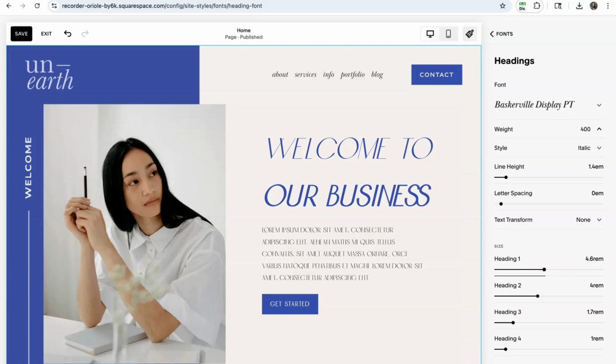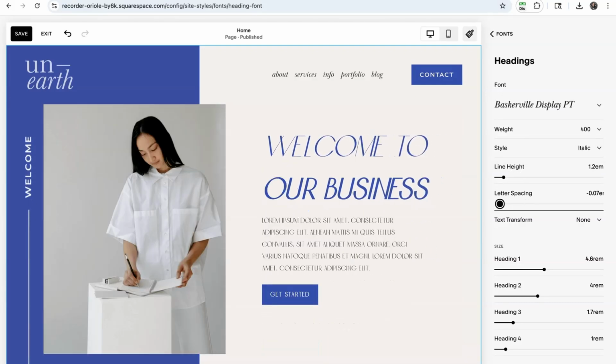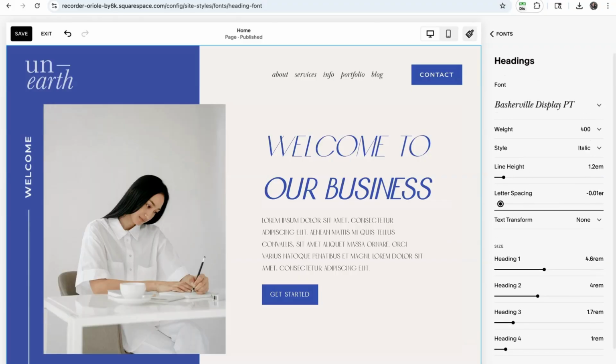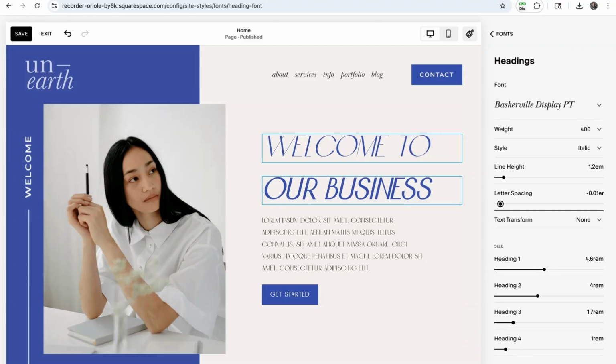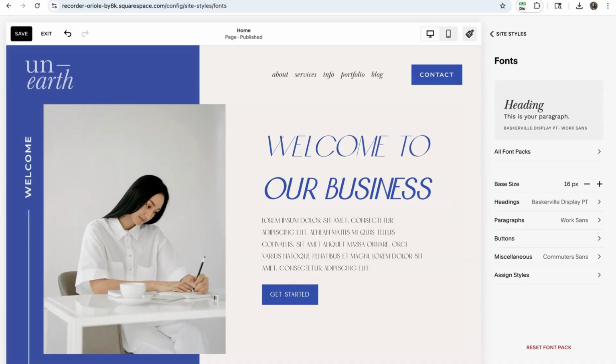I can do the same with the weight of the font, the line height, the letter spacing. I can change all of these elements however I want, and that custom font is going to remain. And I can do the same for my paragraph text and my button text.